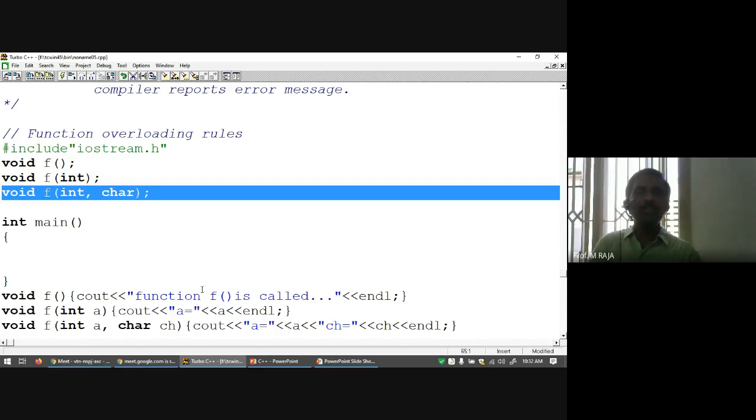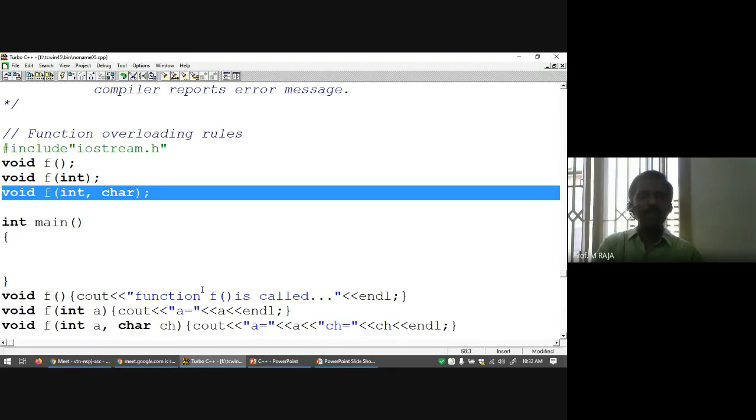So clearly these functions differ in the number of parameters: 0, 1 and 2. Clearly the functions f are said to be overloaded. So these three versions are said to be overloaded.